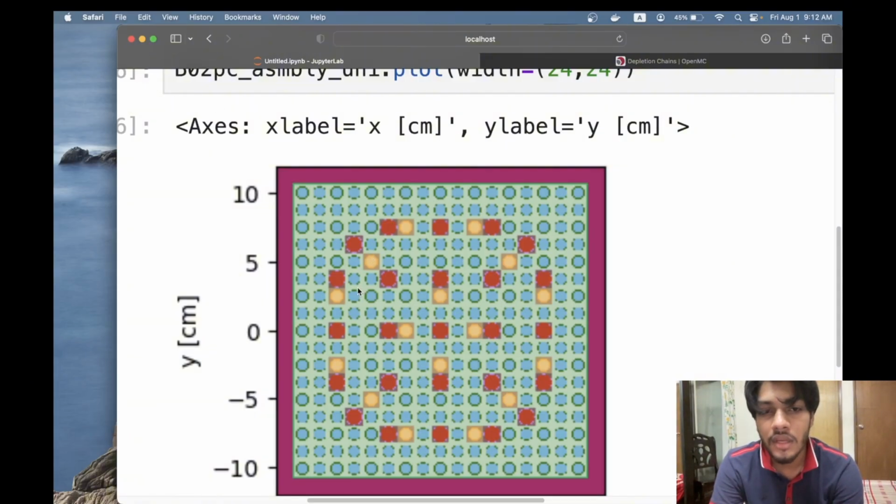So the fuel rods you see here have no gadolinium inside them, but the yellow ones have gadolinium inside them. Each assembly has 17 rows and 17 columns, meaning 289 lattice points are present in each assembly. A normal type 1 assembly has 25 guide tubes, so 289 minus 25 means 264 fuel rods.